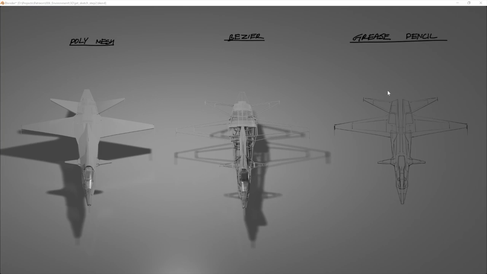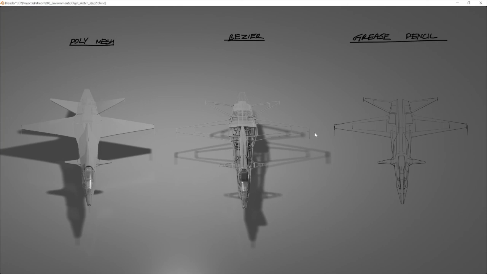In my previous tutorials, I showed how you can take a grease pencil drawing, then use it as a template in Photoshop and paint over. But what if you want to get a proper model out of it? And it is possible in Blender. So the way we do it, first we start with grease pencil, then we convert our grease pencil strokes into Bezier curve, which is a NURB surface, and then from there we can convert it into polymesh.